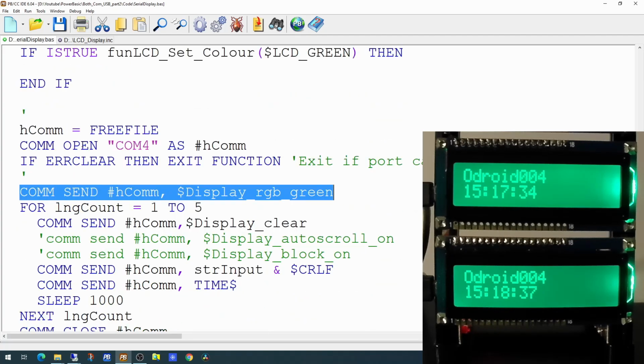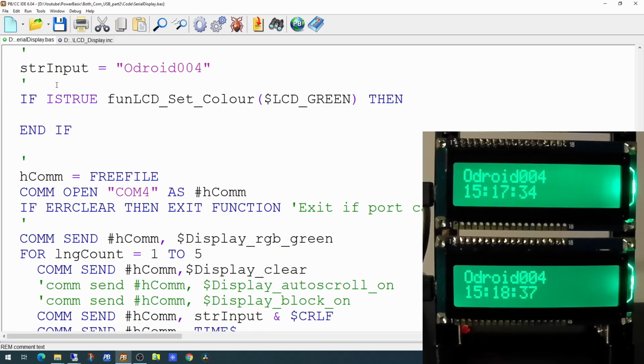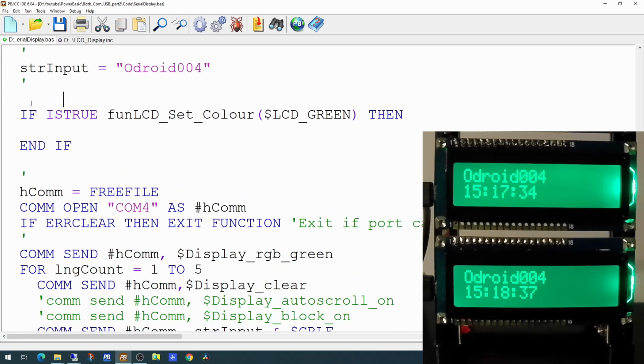So at this point we need to decide, are we going to open the COM port for each command, or are we going to open it once and then close it at the end? So I think what we'll do is an initialization routine first and we'll get back the COM port.